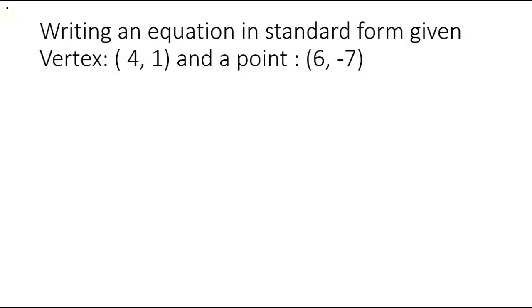All right, so let's explore how to write an equation in standard form given the information. Remember, standard form is y, or f of x, is equal to a times (x minus h) squared plus k. Essentially, we're given our vertex, which is our h and k, and we're given a point, which happens to be x and y.